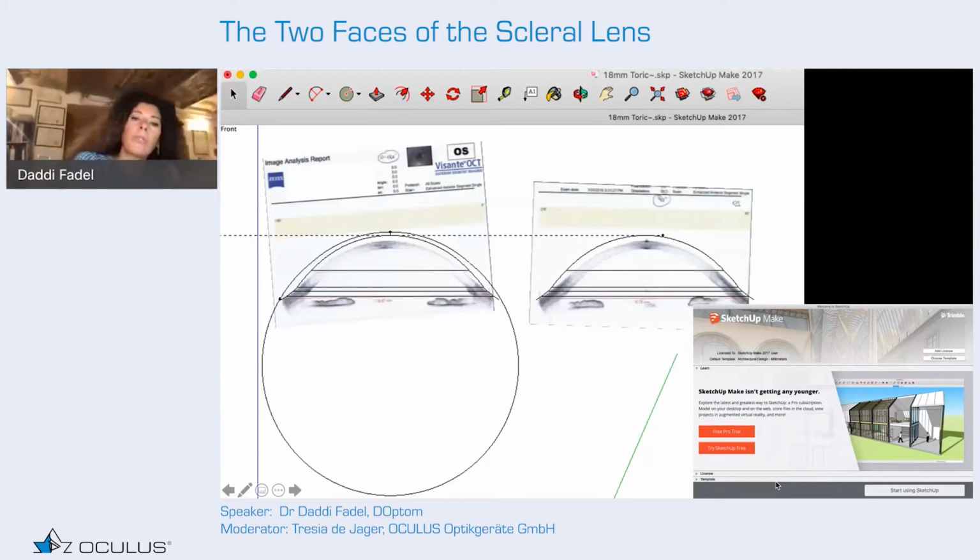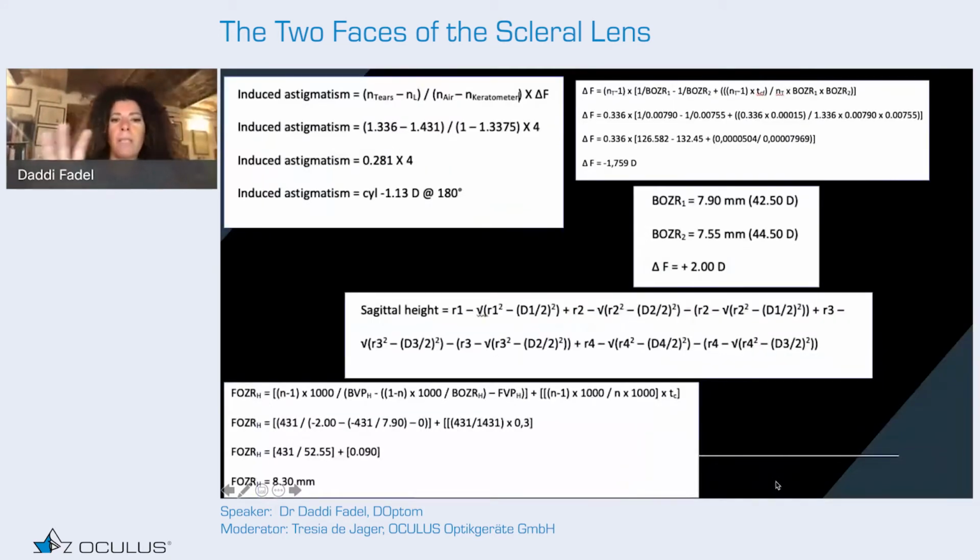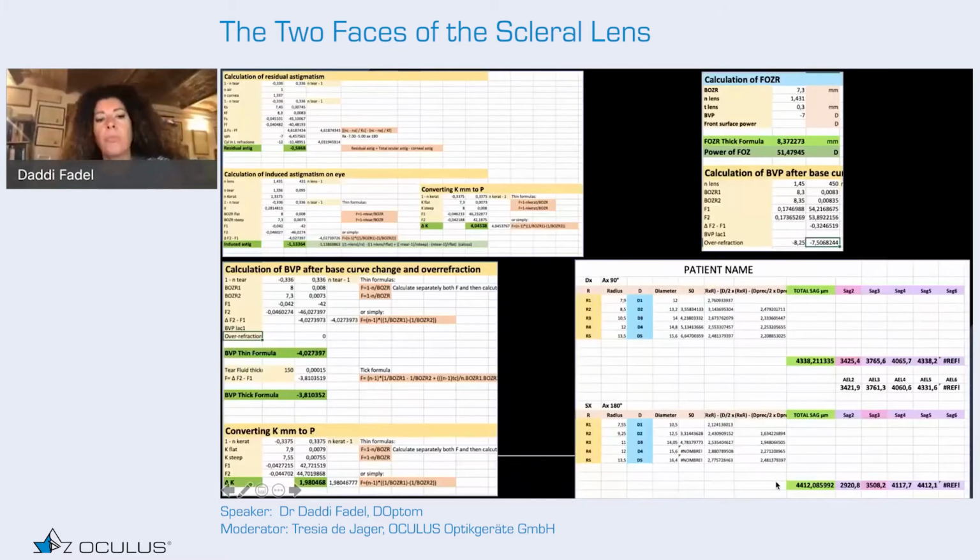What I used to do before is design the lenses by capturing images with the OCT, uploading these images in a software that enables me to design the lenses. I had to take the capture in at least 2 meridians to have at least a toric lens. Of course, this is not sufficient. You need to make several calculations using different formulas for different parameters. And to gain a little bit of time, I developed an Excel sheet to facilitate the calculation.